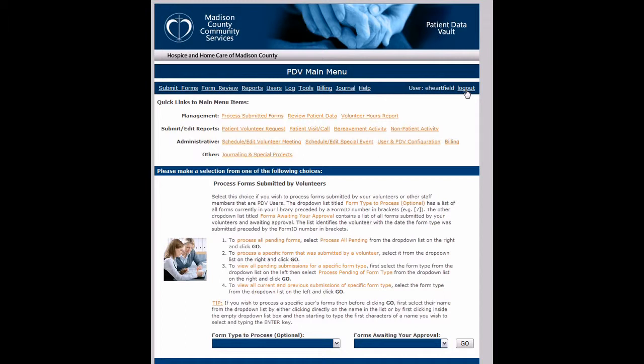Sometimes if you're too anxious and you use the X in the upper right corner of your browser and you close your browser while in the process of submitting a form, you can close the browser too soon and your data will be lost. So any problems like that will never occur if you always use the logout link when you log out. So that's what I recommend you do, and that's what we're going to do here.